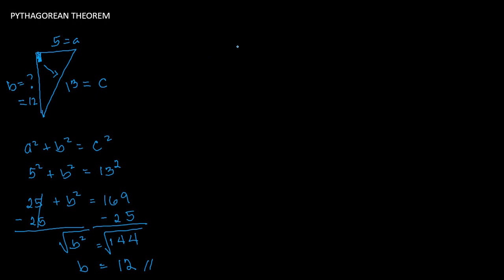Let us have another example. Last one. Shall we say we have here a right triangle. This side is equal to 1 and this side is equal to 5. Now you are asked to solve for this side. Now let us first identify where is the hypotenuse. So this angle is our right angle and opposite to that is our hypotenuse. So 5 is our c.